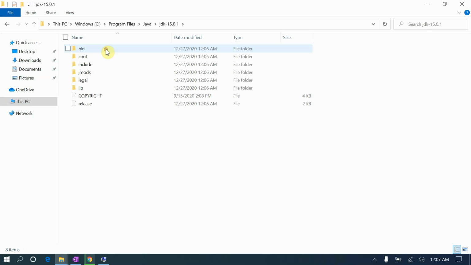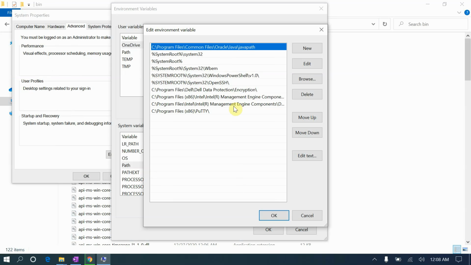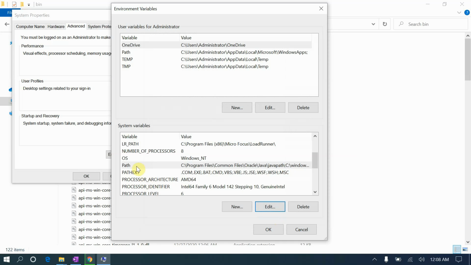I will get into this folder and into the bin folder as well. So this is going to be the path that I will be adding inside the PATH variable. So copy this path, get back to the environment variable, click New and paste the path here. Click OK. So this way we have added the PATH variable under system variables.